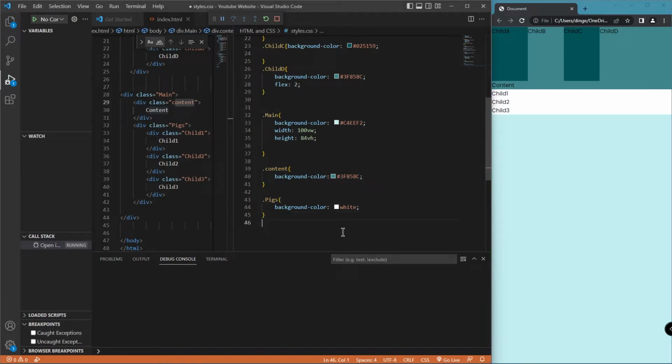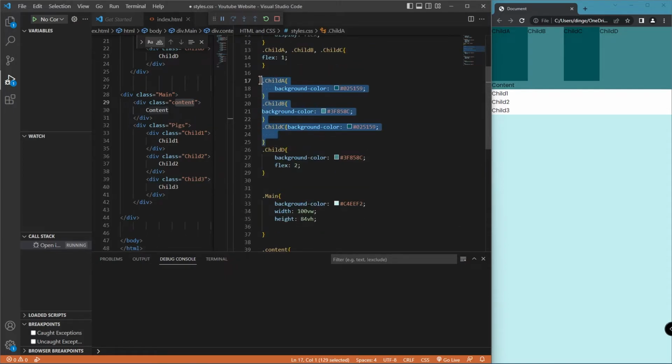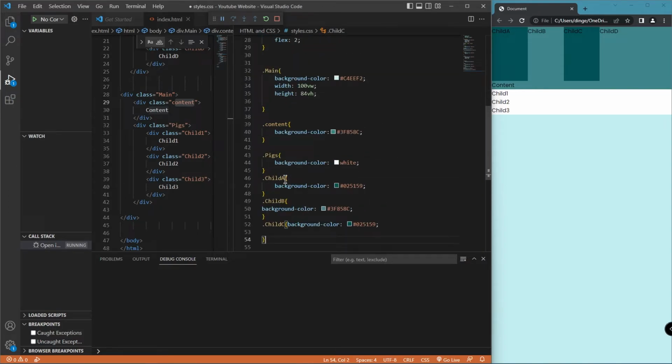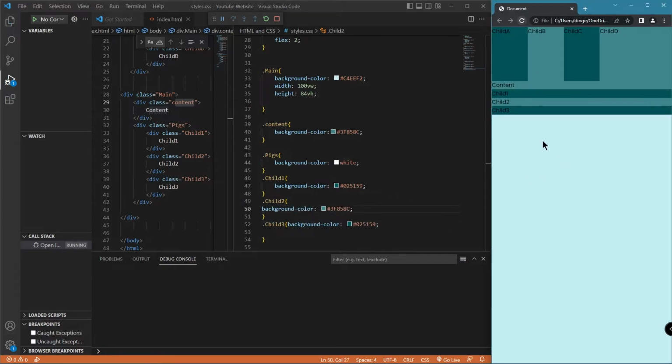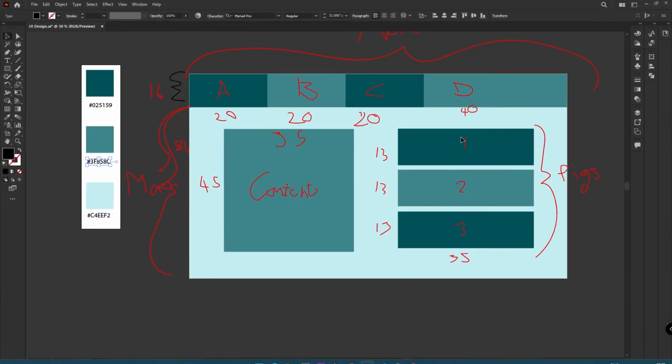And then remember, the children all have their own elements. I'm going to just copy this, so A to C. I'll copy it here, paste it. We'll call this 1. This should be 2. And then this should be 3. Now if I refresh, we can see that all three have their own. There we go, exactly like that.